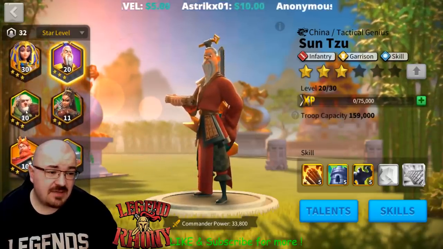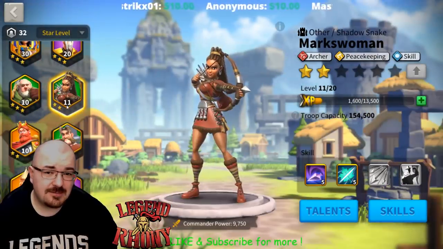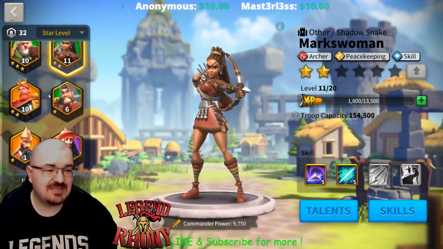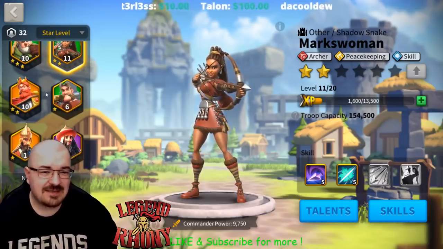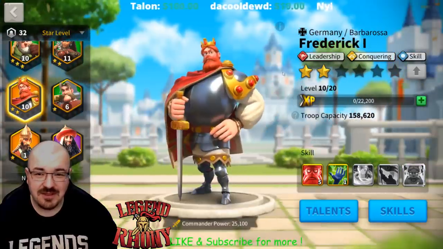Then Dragonlance, I mentioned how you should use him. Markswoman, not at all. Just stop thinking about Markswoman. She might look wild, but still, don't think about her. Frederick.